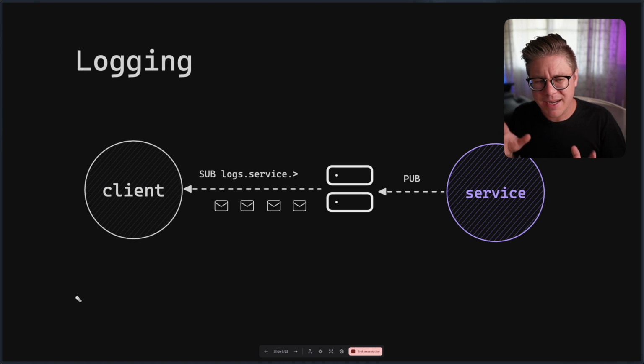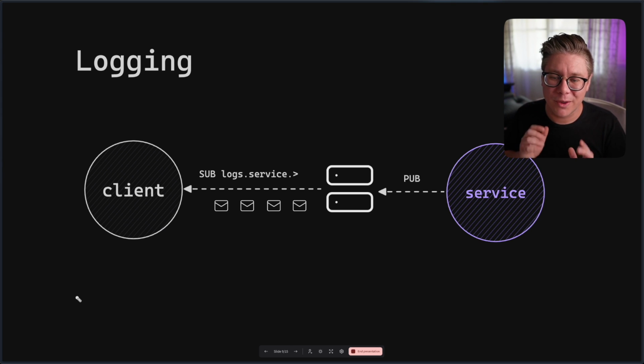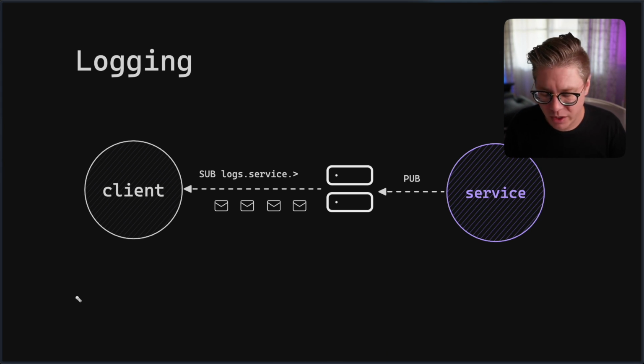Moving on to something that might not seem suitable for NATS, but bear with me here because I actually do this all the time, and I think it's a really cool way to create a log tap mechanism for NATS. And NATS is actually really well suited for a log tap mechanism because you could have something that's very distributed and you want to be able to dig into a microservice, maybe really deep into the stack, and pull out their logs. And this is a really good way to do it in real time. I'm not necessarily suggesting that NATS just be your Logstash service, but we've certainly seen it work at a very high scale. And it could be something that really works well, especially for debugging and things like that.